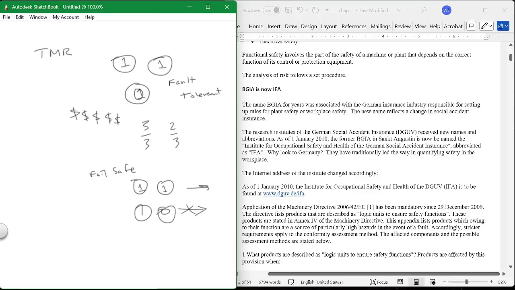But basically, why do people pay for this? Why do they pay extra money for a safe system, or as safe as possible, knowing that you can't have perfect safety, all right? Why do they do this? Why does Ford, GM, and Chrysler and other companies pay so much money for safety? Because we're a litigious society. And if somebody loses a finger or a hand or an eye, what do they do? They sue. So what's your best defense? You've done everything possible that you possibly can to make it safe, and that's your defense.